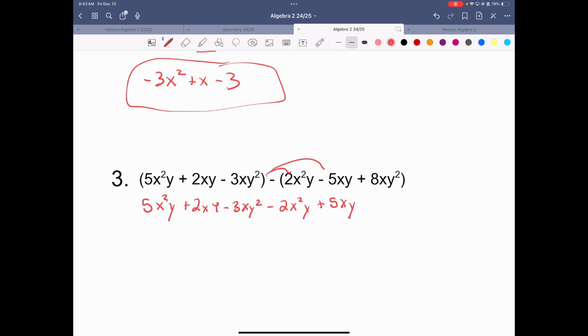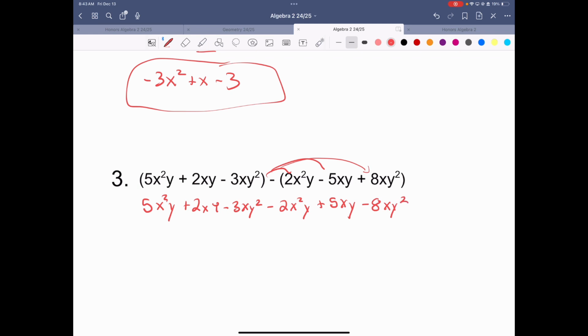So sometimes it helps to draw the lines in there to remind yourself to distribute, because everybody always does the first one. That's what I did. And then I had to pause there for a second because I almost put minus 5x. I forgot to distribute. So putting those lines in there sometimes is just that extra reminder that we need to make sure that we distribute that part in there.